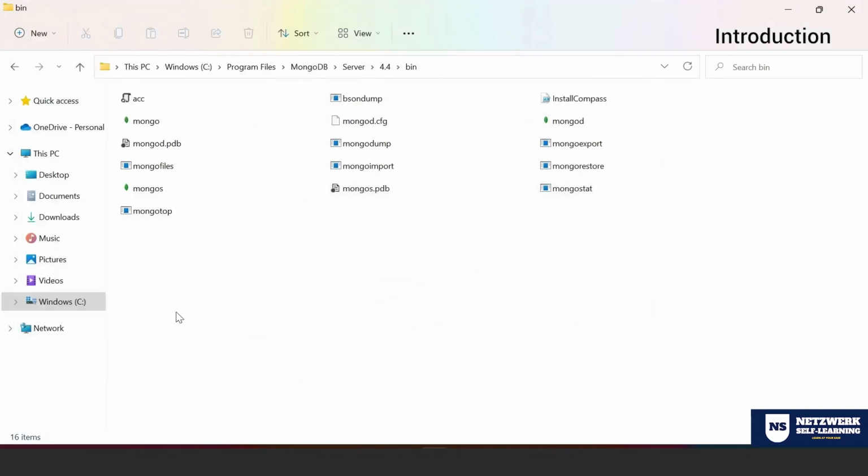Sometimes this environment variable will get set in your system as soon as you're done with the system setting as I did. Sometimes you may need to restart. So it's better to do the restart so that the path will be set in your system as it is. Once you've put MongoDB into the environment path, then only can you run both commands, mongod as well as mongo. At least mongo, you can run directly without even worrying about mongod.